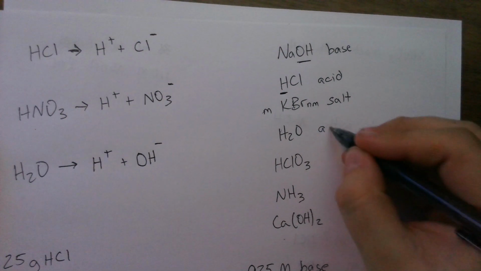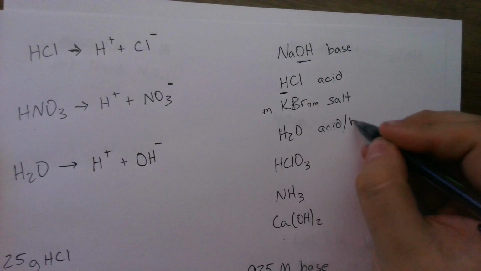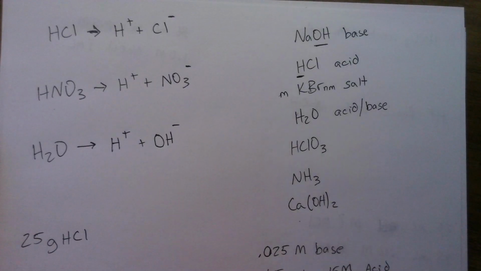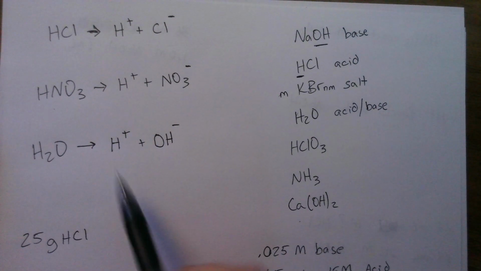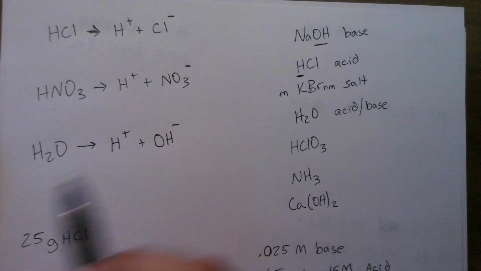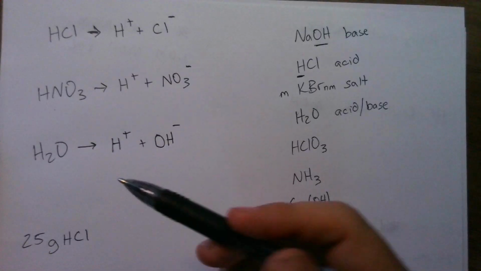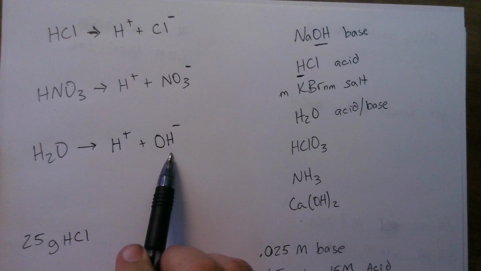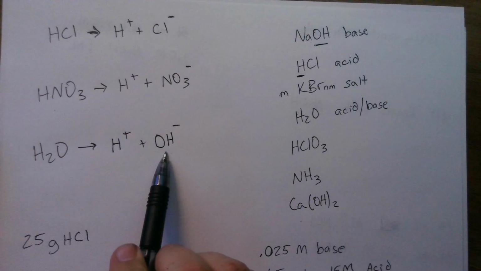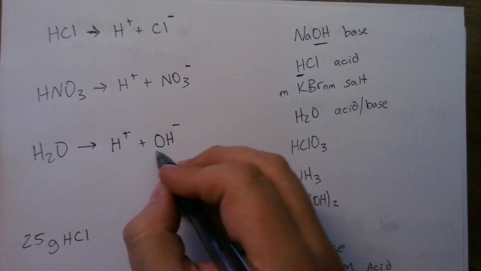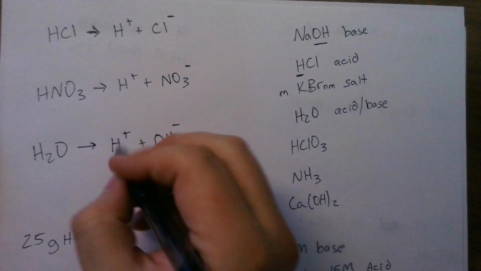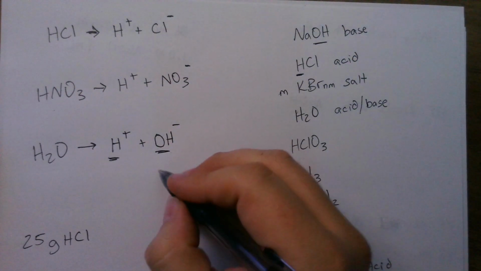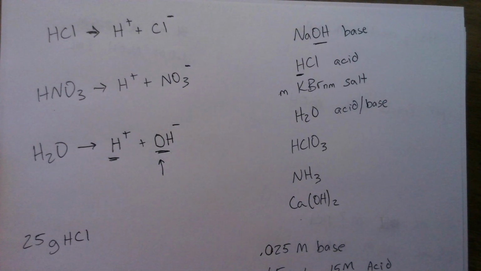H2O, you could say it's an acid, but you could also say it's a base. If we go back here, we can think about the definition of a base, being a hydrogen acceptor, which we saw in some of our problems, but here, H2O creates hydroxides. So H2O is a base because it makes these. It's an acid because it makes H+, but it's also a base because it makes hydroxides. So water is an example where you need donating hydroxides to show you that it's a base.